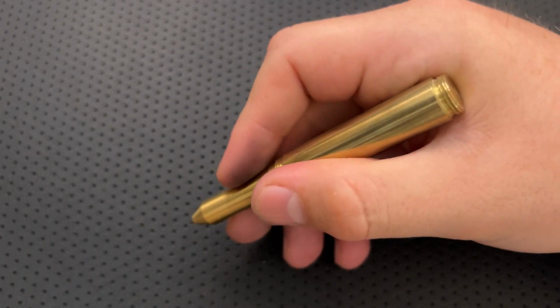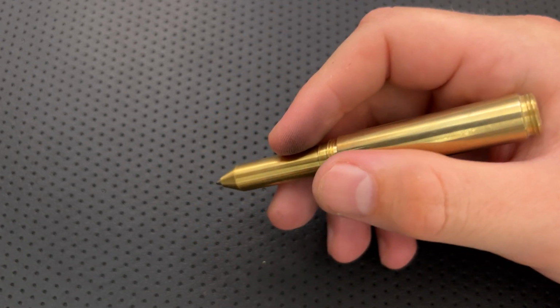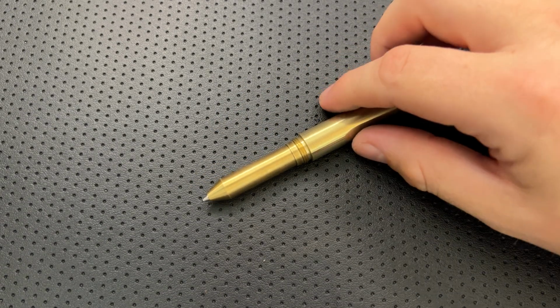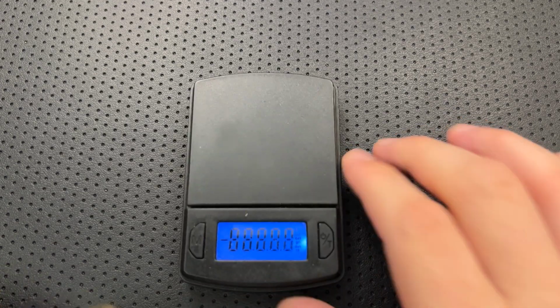100%. And especially for me with my relatively small hands, it's actually a little bit thicker than I might want, right? It feels a little bit too thick for me. And then finally, on the bad side, this is a heavy pen as well. Some of these variants are seriously heavy. The brass version that I have right here is listed on his website as 2.3 ounces.